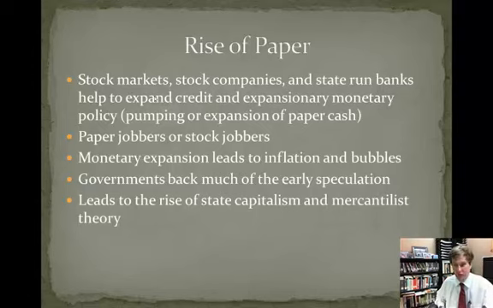So you didn't need land anymore. You just had to shuffle paper around. You could make a lot of money. But monetary expansion would lead to inflation and also lead to bubbles, which is when the economy is artificially inflated. When the bubble pops, there's a crash. So people that were making a lot of money in the artificial expansion can often be ruined because of that bubble bursting. And governments were very much a part of this. They backed much of the early speculation here, particularly in places like France. And this leads to the rise of state capitalism and mercantilist theory.